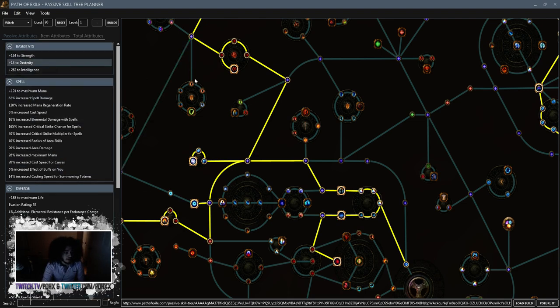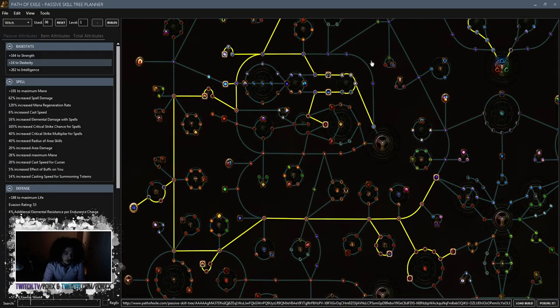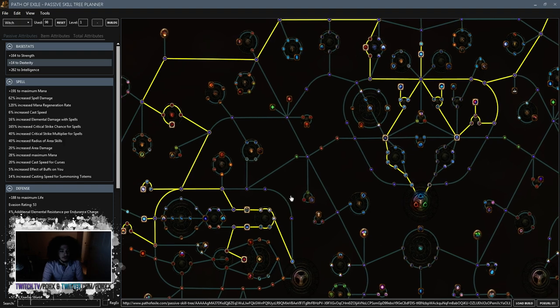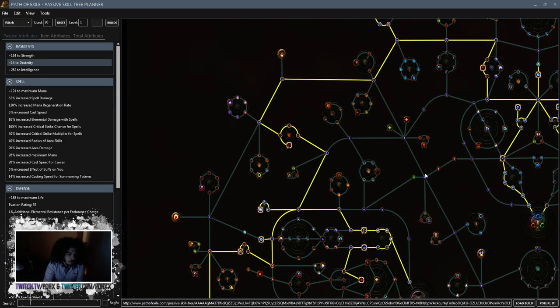As for getting the dex for hatred, you can find it on gear. You can roll dex on your gloves. You can roll dex on your rings. You can roll dex on your necklace. I think you might even be able to roll dex on boots as well. I could be wrong on that one.